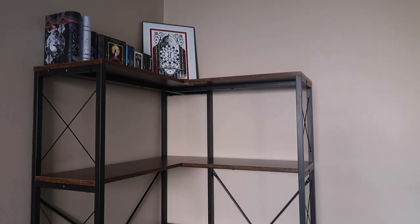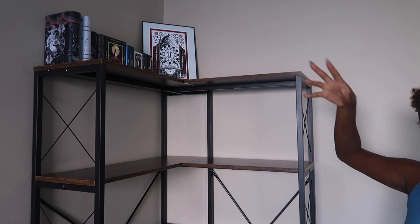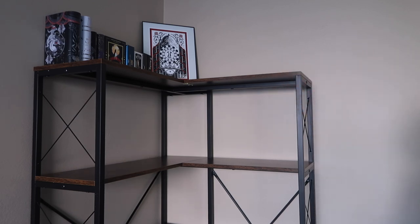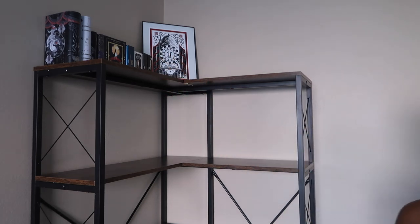A decorative shelf in case I need extra room for books. I'm going to put a plant here, maybe like a pothos, something hanging. And then I put my tarot cards up here. Tarot cards and books, I'm assuming.